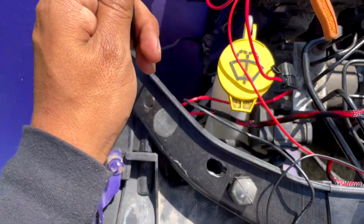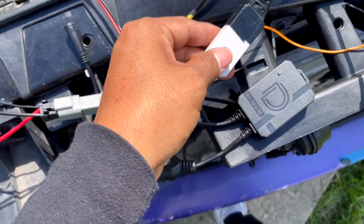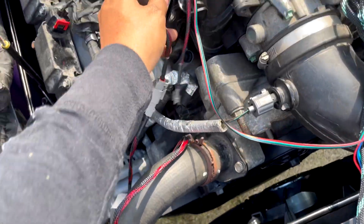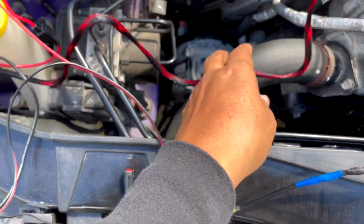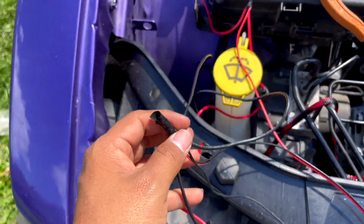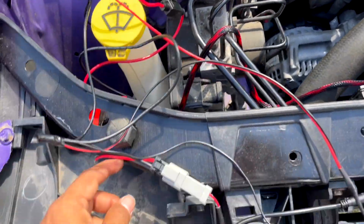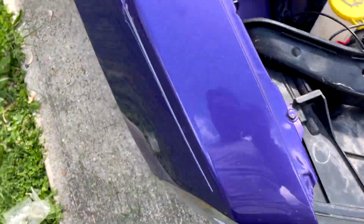So again, this one is your square halo, and this one is your demon eye. Your ground is going to connect to all of these grounds: the demon eye ground, the X halo ground, and the square halo ground. All right, guys, so once all this is connected, the ground is going to connect to all the grounds. And your positive, which is right there, is going to connect to all your positives except this one, which is your diode dynamic, and I'll tell you why, guys.